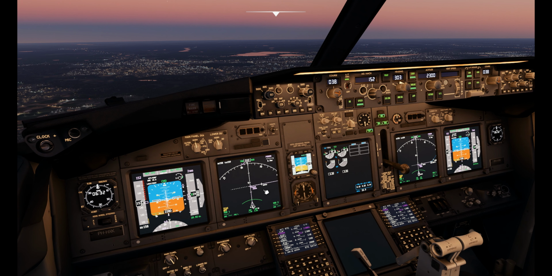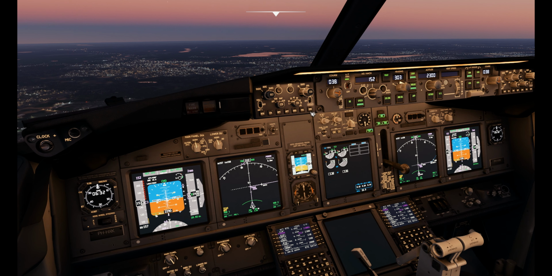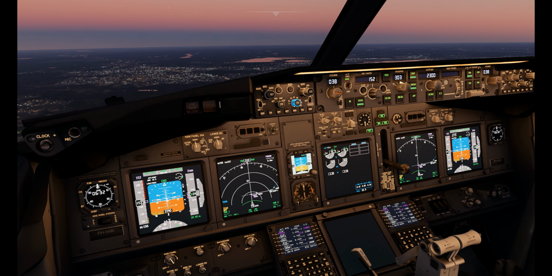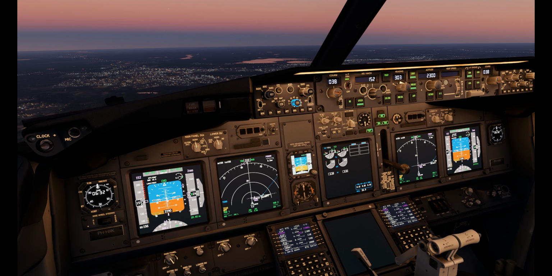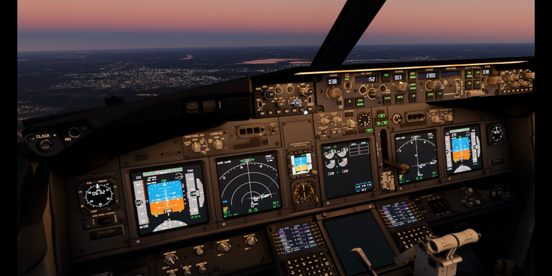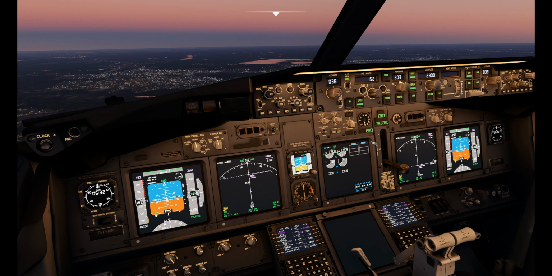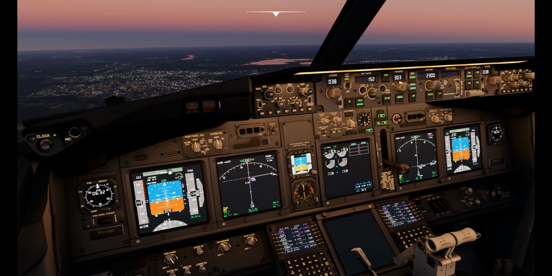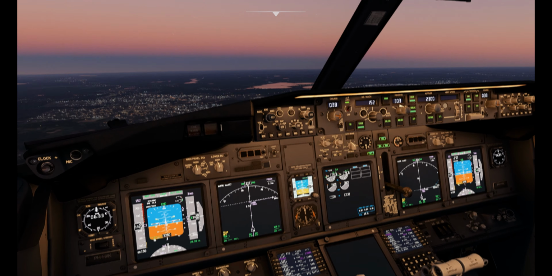You can switch off the data for now, don't need that one. I'll select on terrain. It's too flat here, so we'll not see any terrain showing up. Anyway, if you're flying in a more high area with mountains, then. So on final check, flaps, gear down. This is all set up to VOR localizer. We're just waiting for the localizer here, soon coming up.